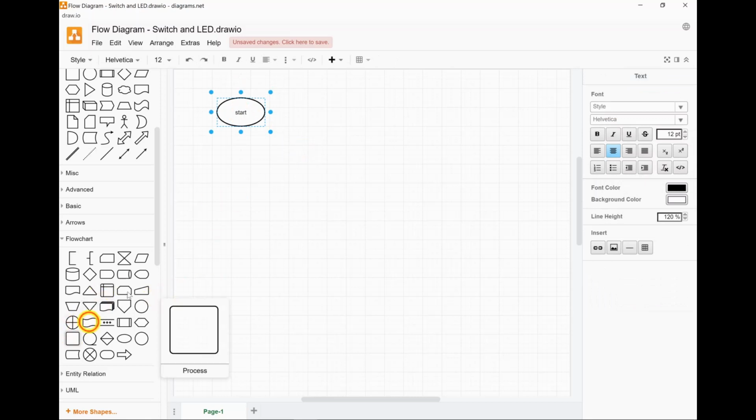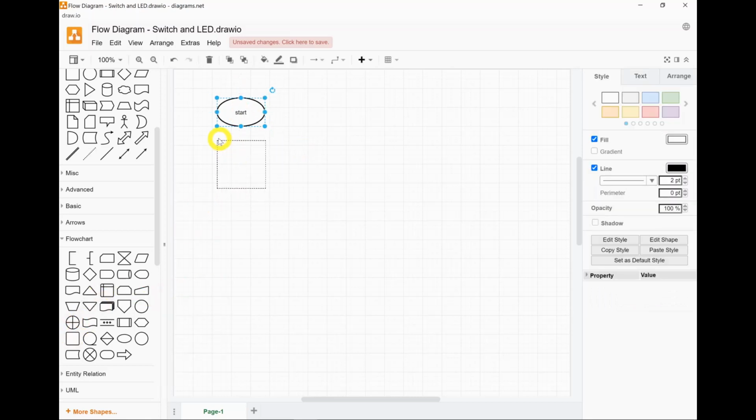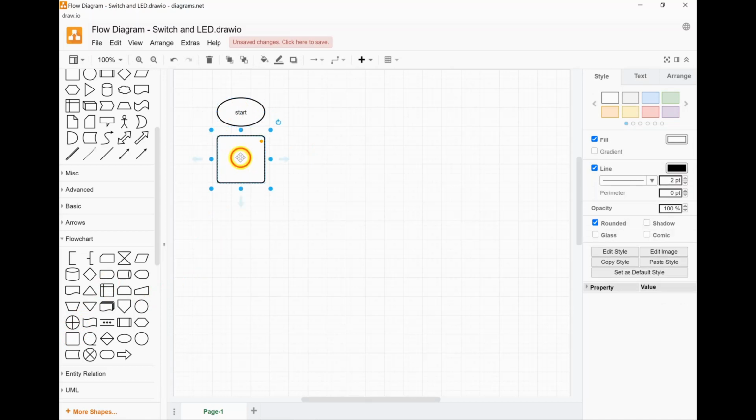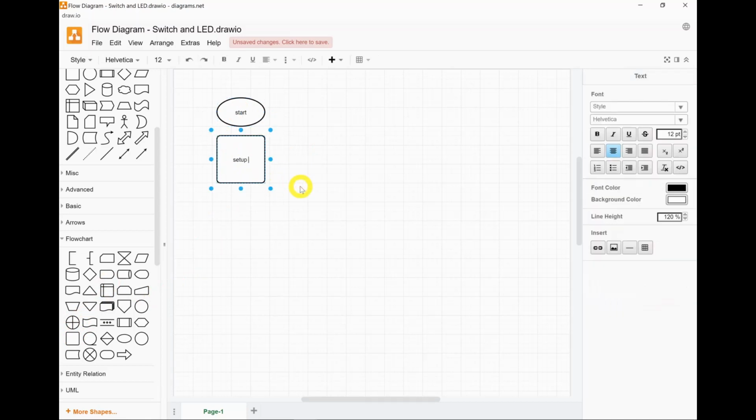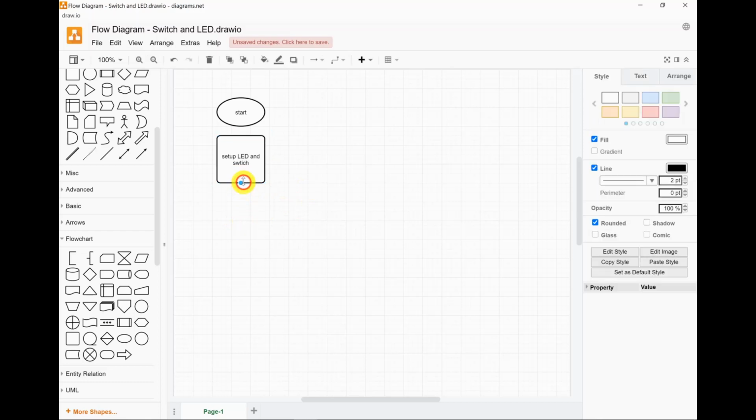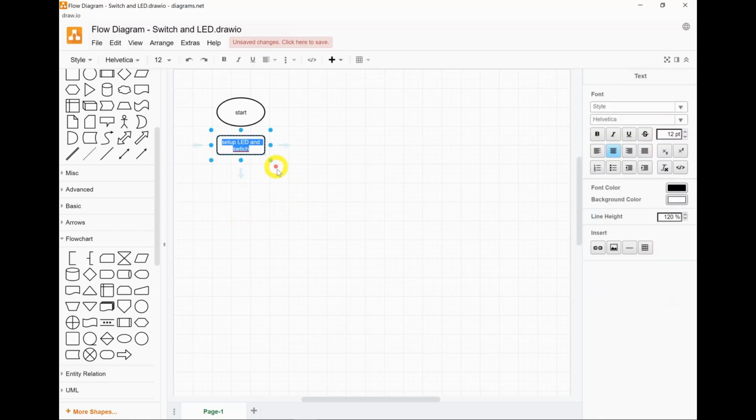I'm going to use the same setup as before because we're just setting up. Now you could do this separately, and you could set up the LED and the switch separately, or you could just write setup LED and switch, and I've got both of those contained there. Helps if I spell switch right. So let's correct that there.